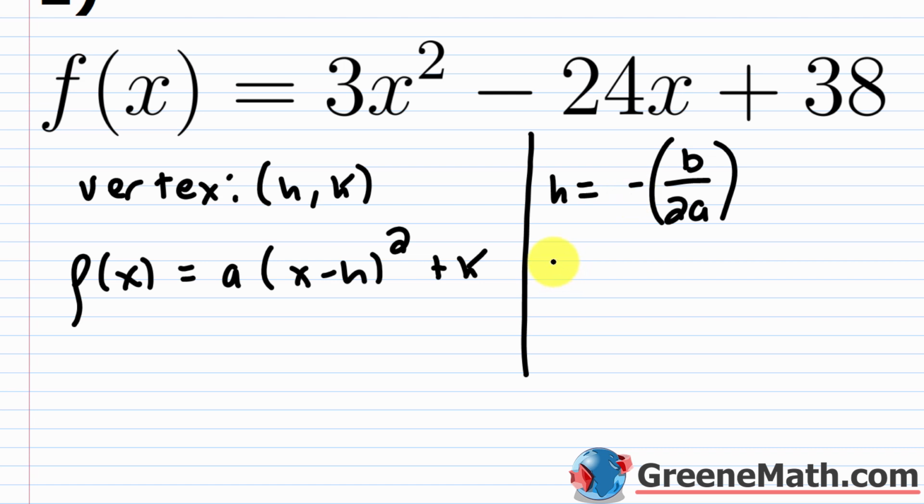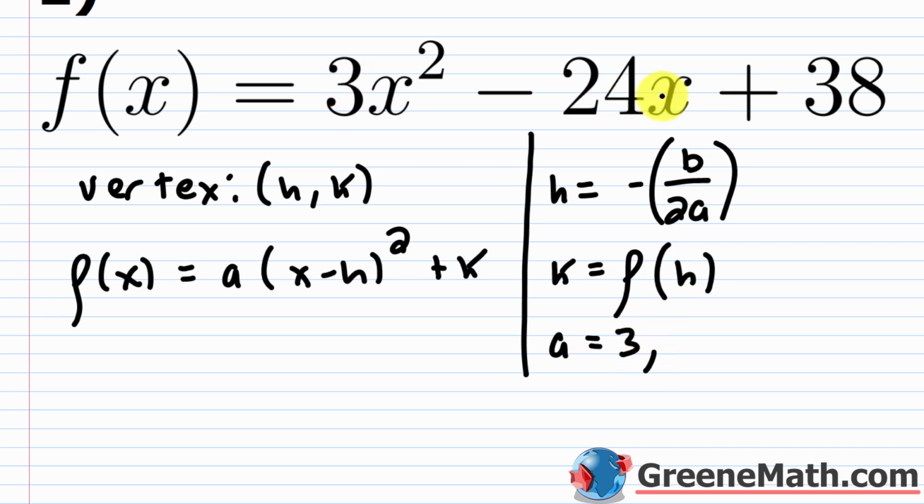Then when you think about your k, it's just equal to f of negative b over 2a. So you could really just say it's f of h. That's a quick way to put it down. I like this notation a little bit better. So basically you just go through and calculate your h and your k. You can plug it in there and then plug it in here, and you can get your a from right there. Again, your a value here is going to be the coefficient for x squared, so that's just 3.